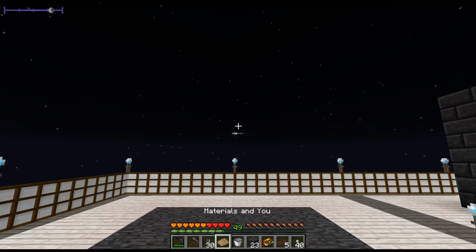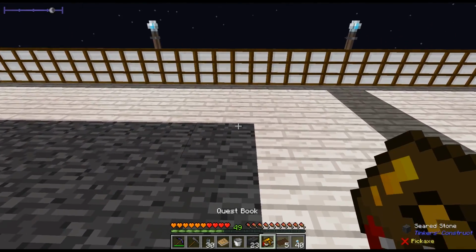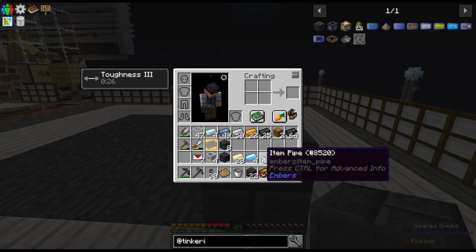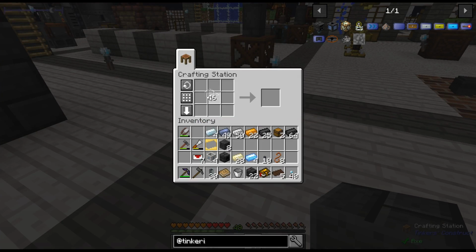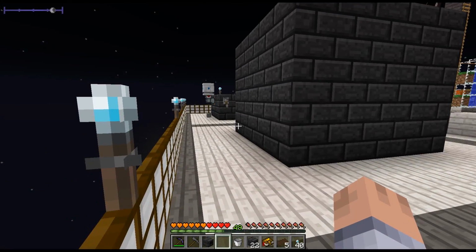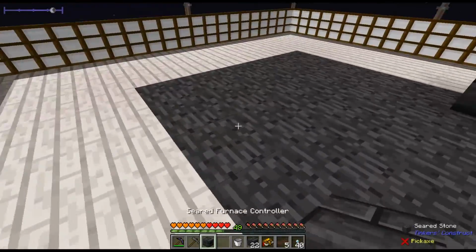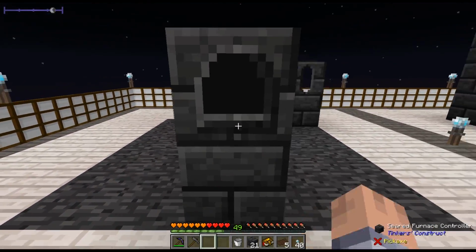But I wanted to check out again this one right here. So it looks like the lava should be in the corner. And then we can put this however we want. Does it say anything can be made of using seared blocks? At least one tank for fuel must be present. Placed at an outer edge of the structure. Okay. So that means the tank is going to be... once I make it... out here, and let's get this guy. So we're gonna put the tank right there. Yeah, I don't think there's gonna be any levers or anything. And we're gonna put the controller right there.